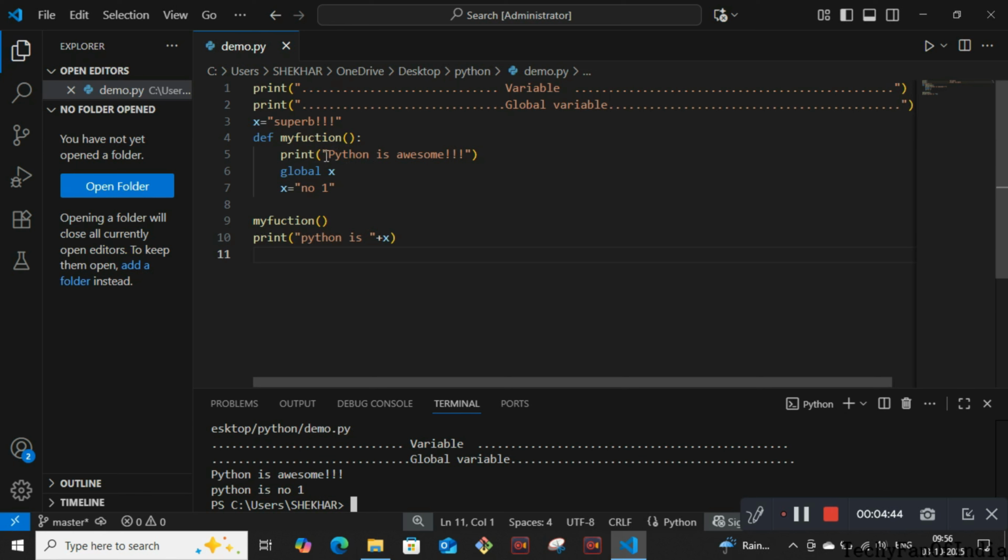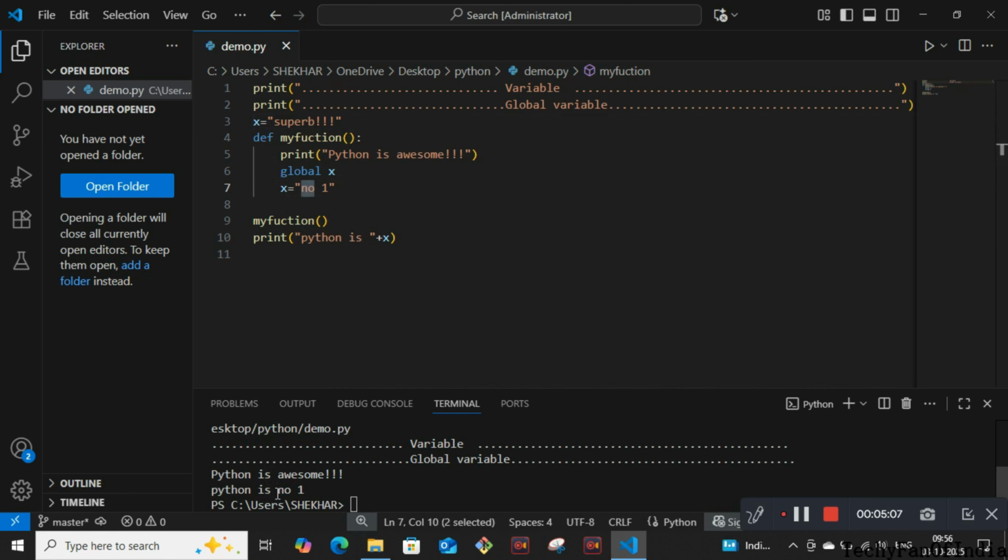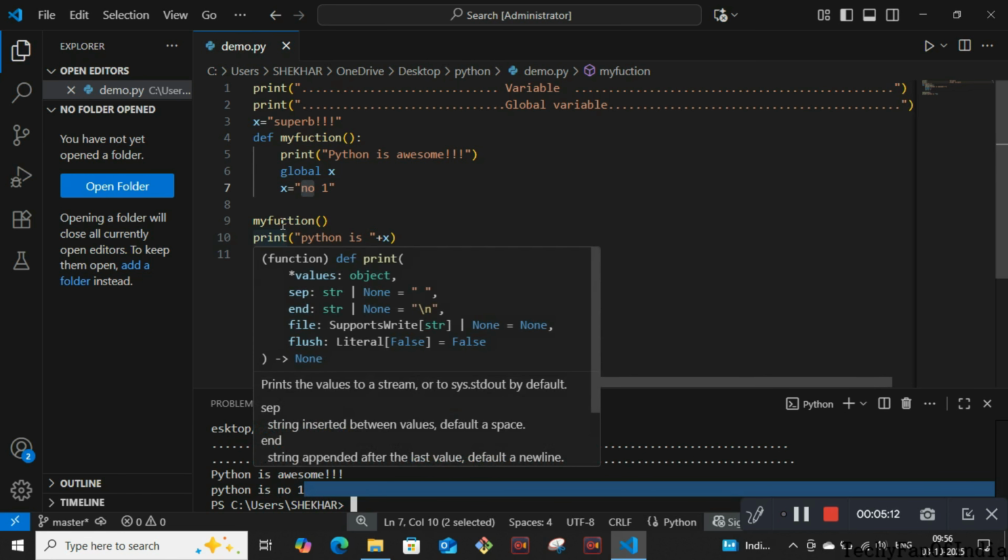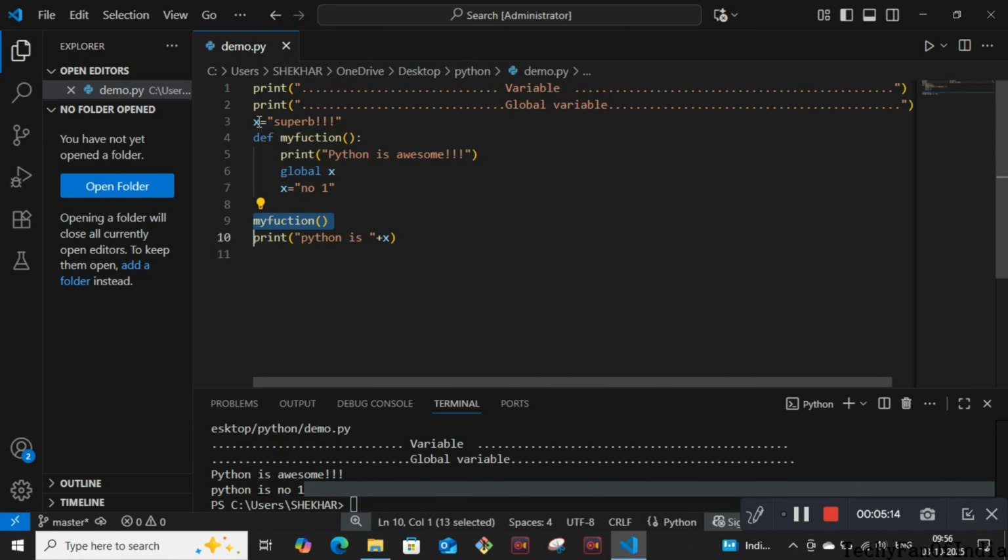First, we verify the input and output, whether it is right or not. As per the input, the output is good, and there is no issue. If there were any issue, we would get to know. Next, x is number one, showing the same, and Python is awesome. There is already a print statement in the function.